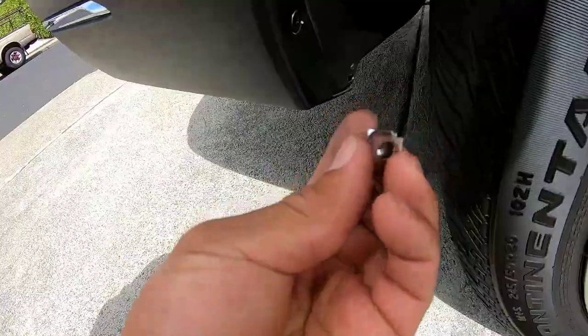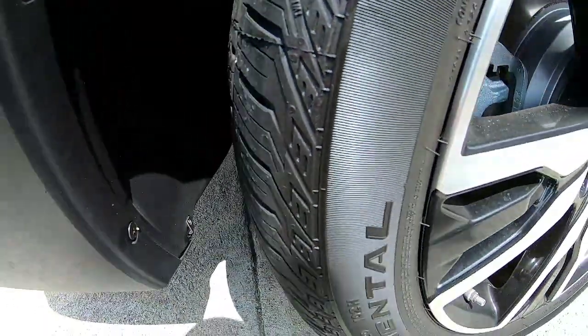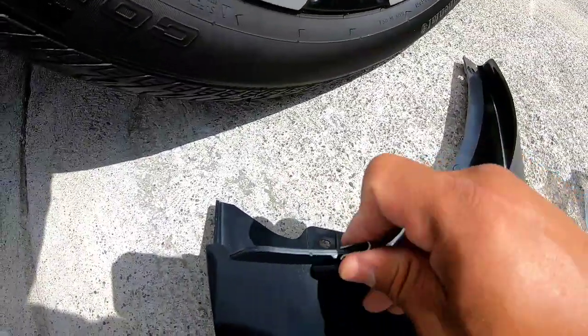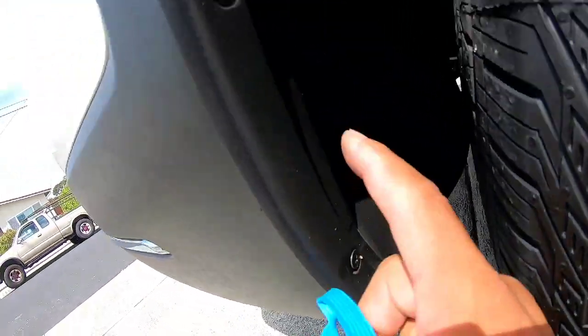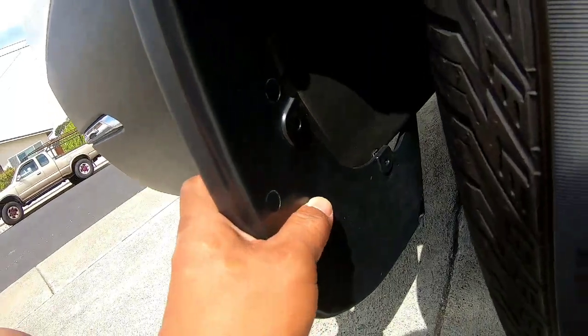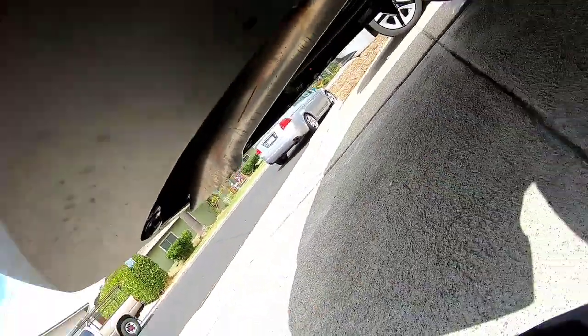What you're gonna need is these guys — one fits here like so, that's for the screw to catch on, and the other one goes on the back side. So what this ends up being is: you remove these two screws here, and this tab is gonna sit up and fit underneath here — you see where this hole is — that's where this tab fits over. Then you run the screw in up here. Let me pull that apart.